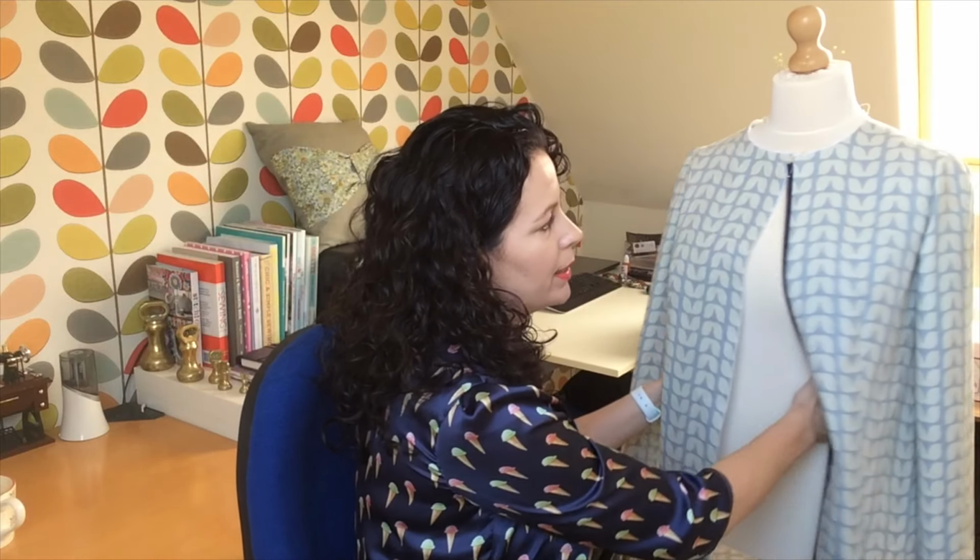So do persevere with the extra bits that it asks you to do. It will give you a better finish. One thing I struggled with is the actual sleeve head.